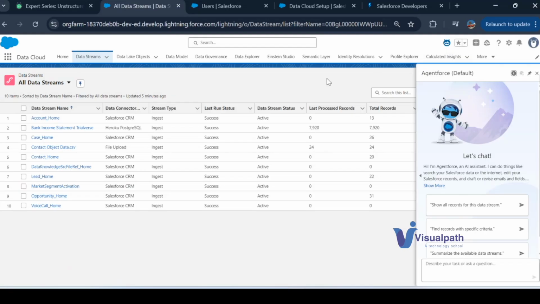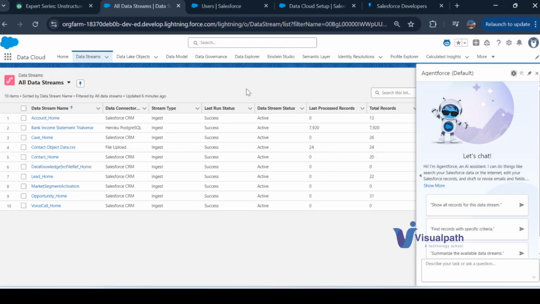In the data cloud also, they are creating a data cloud agent. Very soon that will be available in the data cloud. Even if you are using the marketing cloud, now they have changed the name to marketing cloud next, and they are giving the AI capability. Tableau also they have upgraded for Salesforce, that is Tableau Next. There also the AI capability is available.